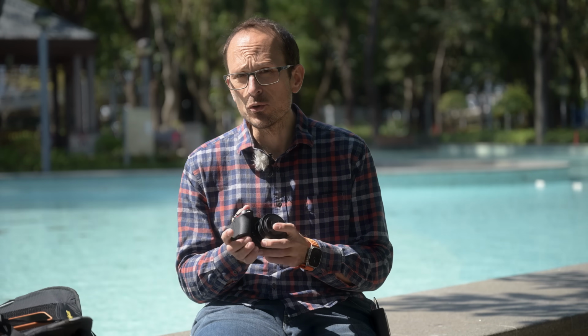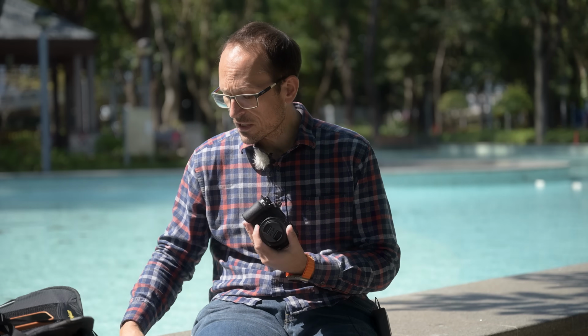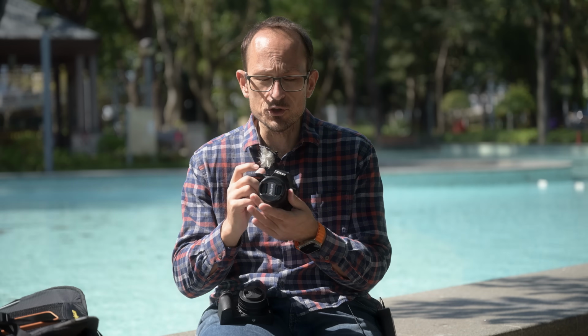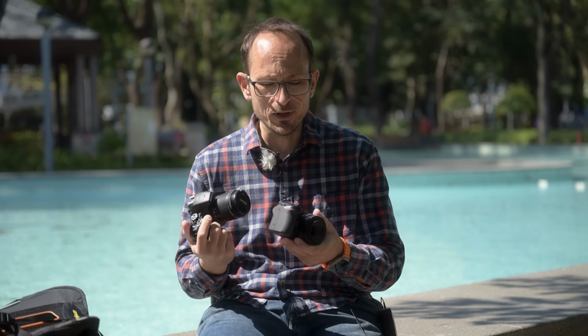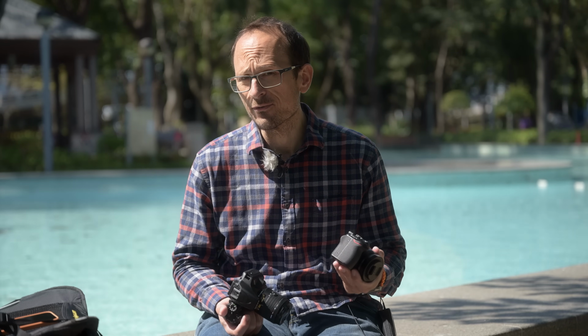Now, depending on how you're using the camera, there's a good chance you're going to get less shots with the mirrorless, being that you're going to be using the rear screen all the time. You do have the live view function on the DSLR, but in my experience, not that many people use them all of the time. Also keep in mind that the DSLR does have the option of a pop-up flash. And if you're using that, it's going to use extra juice, but you can't consider that a down point because this guy just doesn't have one. You need to buy an external flash for it.